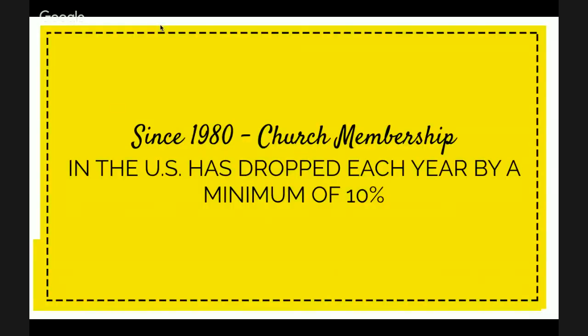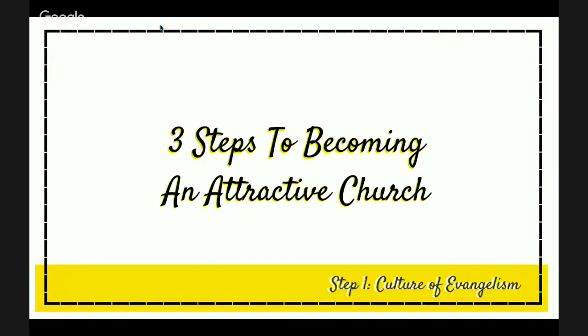And it's interesting because since 1980, church membership in the U.S. has dropped each year by a minimum of 10%, which when I read that stat, it says 2 things to me. It says, 1, people are joining our church, but we're having a hard time retaining them. But 2, even if people are leaving our church, we're not attracting other new members. We're not connecting them. And so as a result of people leaving and not bringing in more people, we're starting to see a drop in membership.